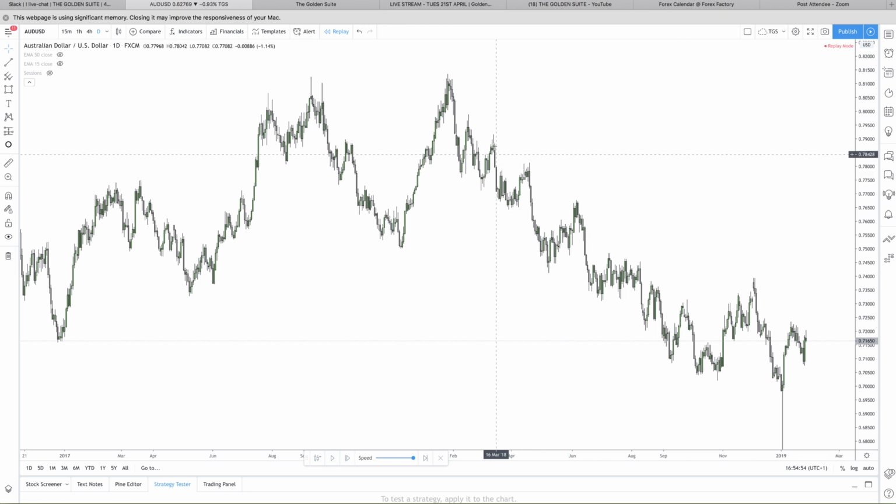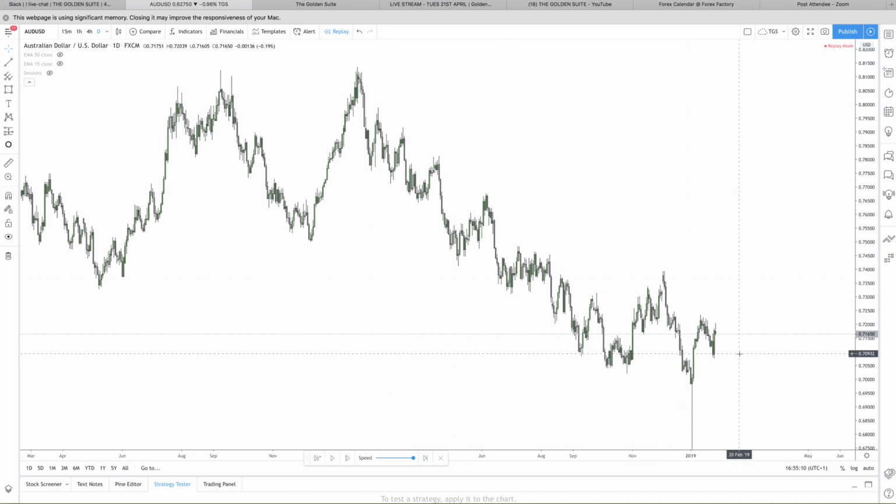So push, exhaustion, push, exhaustion, push, exhaustion, push, exhaustion. Price will always continue to push and exhaust. And at the end of the run, what happened was we started to lose momentum like we are here. Now, because we had this big run that I was aware of, we started to lose this momentum. We then got this push and exhaustion. That's why I was looking for a long. But I entered too early.